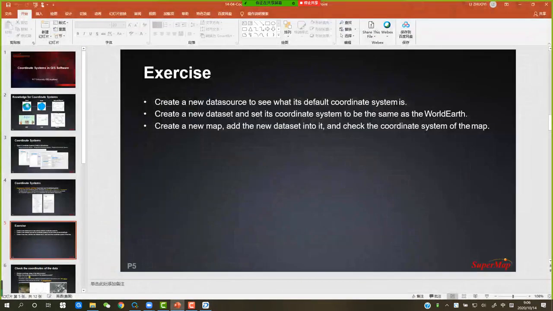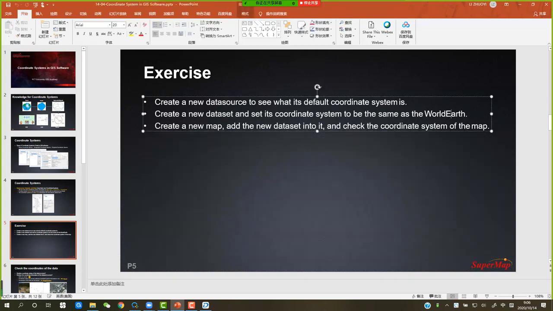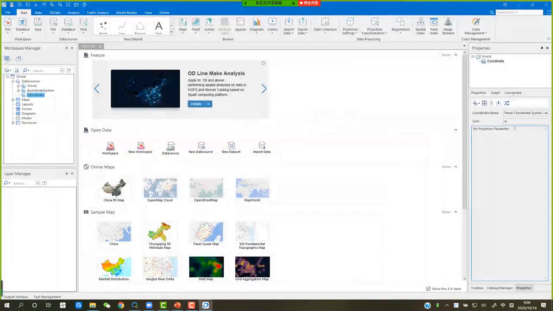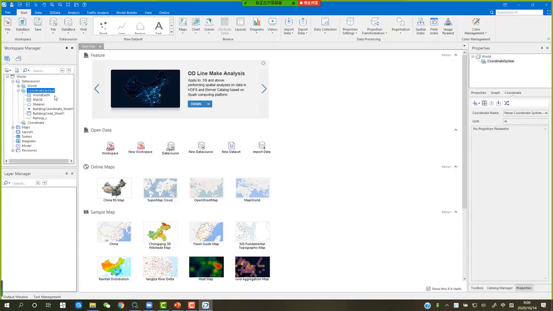Okay, and next, create a new dataset and set its coordinate system to be the same as World Earth. World Earth is in the coordinate system data source. If you haven't opened this data source, you should open it.